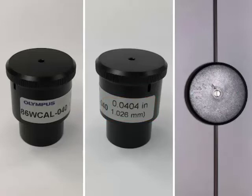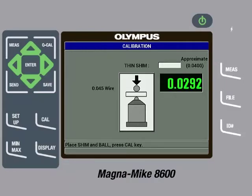We will then unscrew the top cap enough to allow for the wire to be slid through the slot on the side of the fixture. Make sure that the wire is on top of the shim so that when it is placed on the probe, the shim is between the wire and the probe tip. Then screw the top cap down enough so it is secure and the wire is aligned properly. Then place the wire and calibration fixture on the probe and gently pull down on the sides of the fixture to make sure the probe tip is in contact with the shim. The instrument will start displaying a thickness value. Once the reading is steady, press the CAL key. Then use the arrow keys to input the precise thickness of the shim, which in this case is 0.0404 inches or 1.026 millimeters. Then press the CAL key. We can then remove the wire and calibration standard.